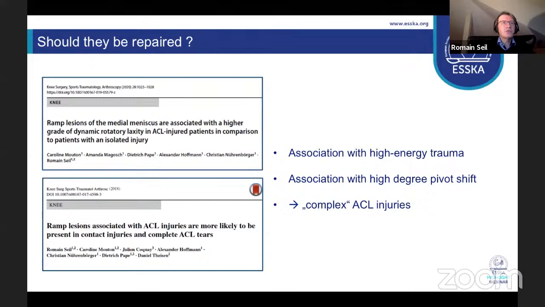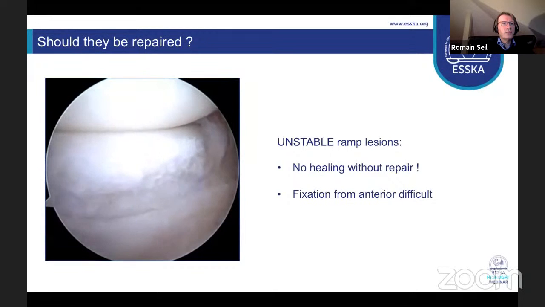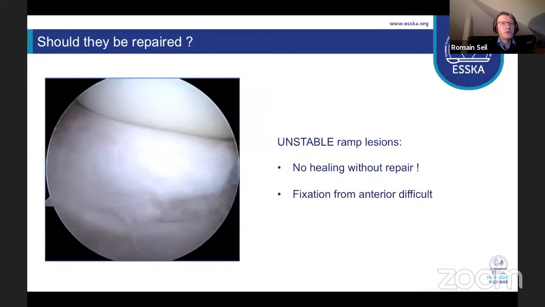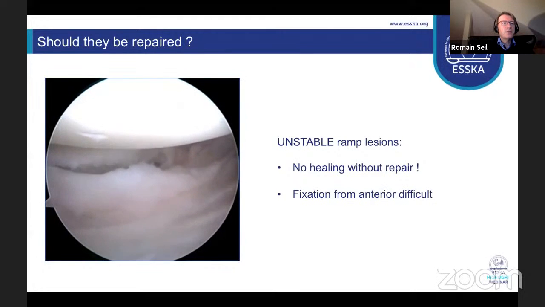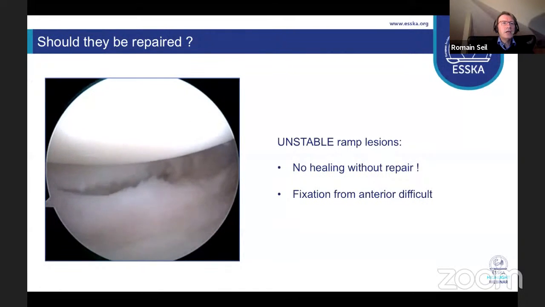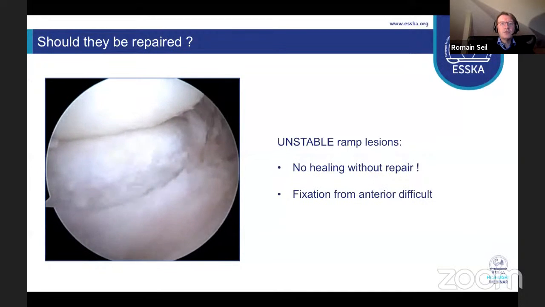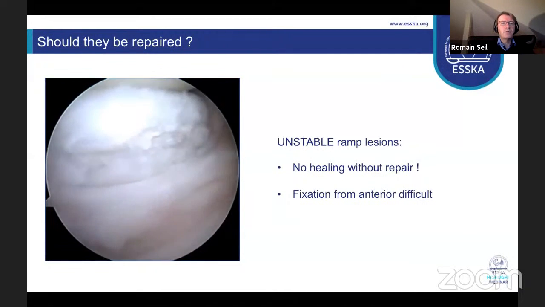So the question, should they be repaired? Well, probably, especially if you look at this video from behind. Again, a posterior view where we bring the knee into extension, and what happens is that you have a big gapping here the closer you get to extension. And so you can imagine that in this case, if you fix them from anteriorly, they may not heal, and they certainly do not heal without a proper direct repair.